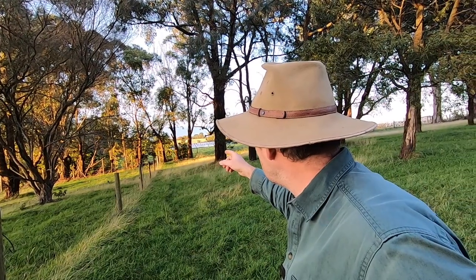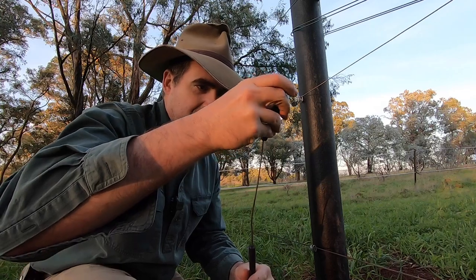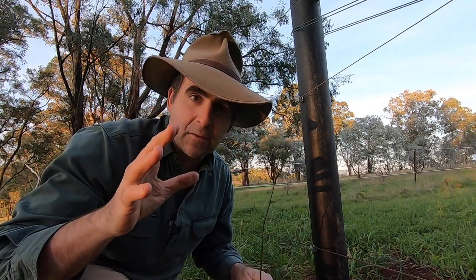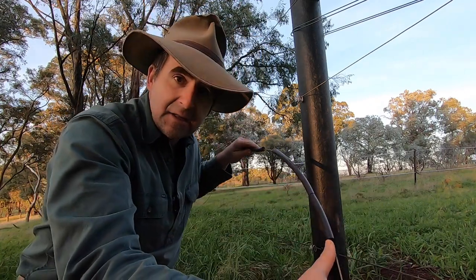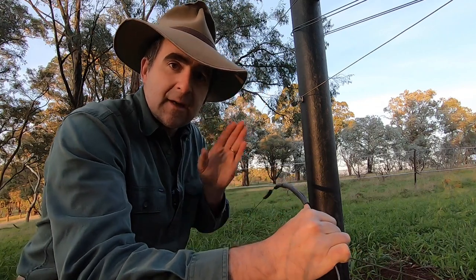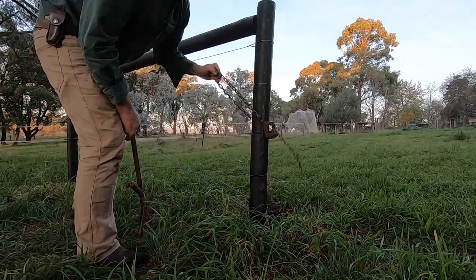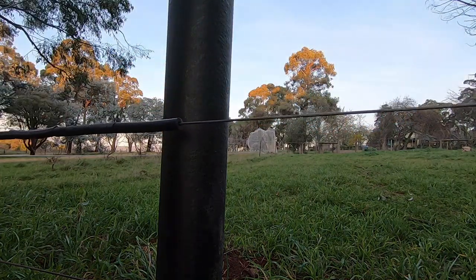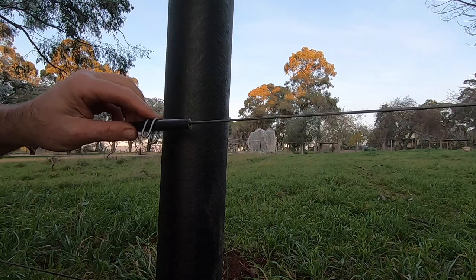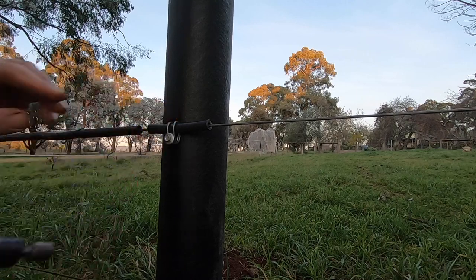So you thread them all on — one, two, five, three, seven... got to start again — okay, now that they're all installed, all I have to do is strain up this wire, make sure I choose the end insulator, push them all down, and screw them onto each post successively. I bring down the train of insulators, one for every post, until I get to the last one. I hang the insule clip over the top of that and, just as before, attach it to the post. Ladies and gentlemen, that's not going anywhere.